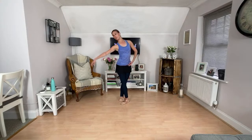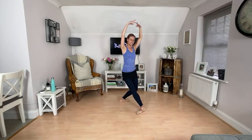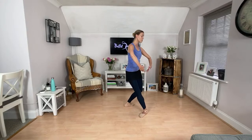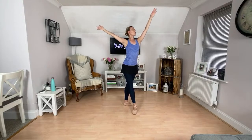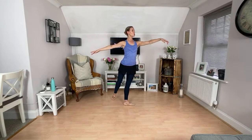Down stage arm, frame your face, up to your fifth and other arm, leaving the arms where they are. Oh, I have a hair in my face, it's really annoying. We're going to chasse forward, bringing your arms down to fifth on bar, creating that nice round shape. Tendlier back, taking your arms back up to fifth. Now from here, dancers, two things are gonna happen. We're going to open the arms straight to arabesque, and at the same time, we're pushing those toes back through your first position to your low arabesque.